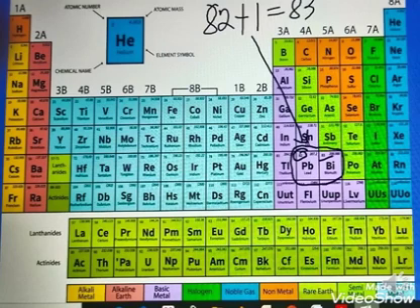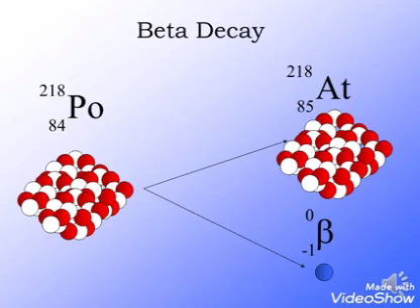This periodic table will help you again to identify the element having 82 protons, which is lead, followed by bismuth with 83 protons. We know that the elements in the periodic table are arranged according to increasing atomic number, which is equal to the number of protons present in an element. In this example, a polonium atom with 84 protons gains one more proton, which makes it the daughter nucleus, plus the beta particle which is produced during the beta decay.